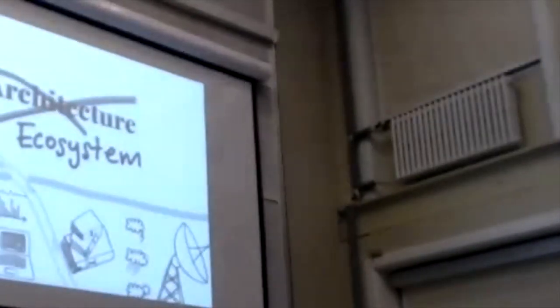And so, one, should we really talk about a humanitarian architecture or is it an ecosystem? We like to think it's an ecosystem. Why do we talk about an ecosystem? For three reasons. It's diverse, it's evolving, and it's connected, which are exactly the qualities that we need to look for in the future of humanitarian aid.